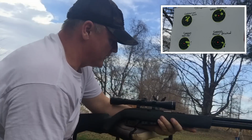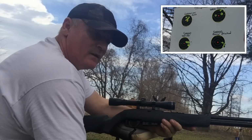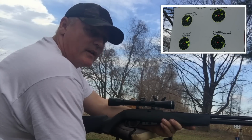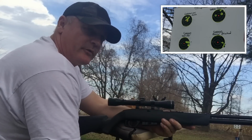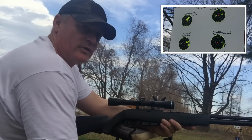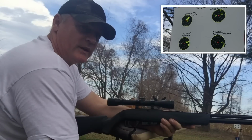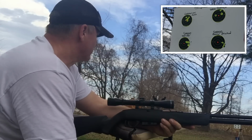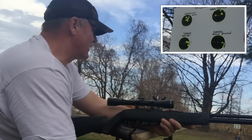You guys have got to remember, this gun's made for plinking. This gun's not made for going out hunting small game or anything like that. This is sheer fun. The Benjamin Wildfire is built for fun and plinking, and it sure does that. We are going to run through some trick shots with it. Everybody knows how heavy the trigger pull is, but it shoots decent groups.